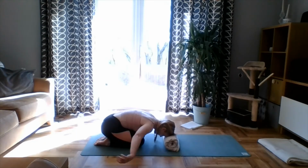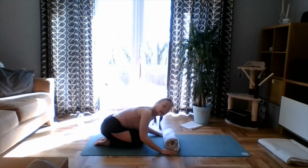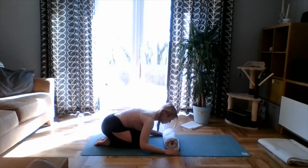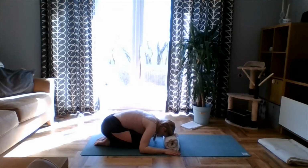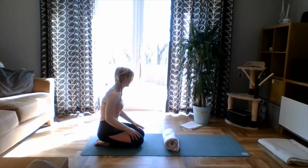And the arms can either be at the sides of the body, they can be at the front, wherever feels comfortable in the shoulders. I'm going to spend a few moments there, allowing the breath to fill into that space between the shoulder blades. Coming up from there when you're ready.